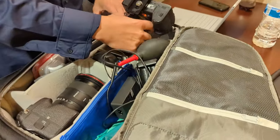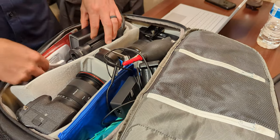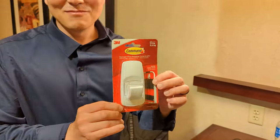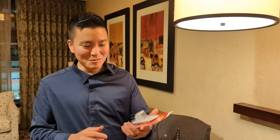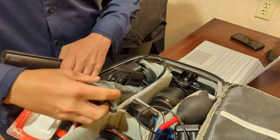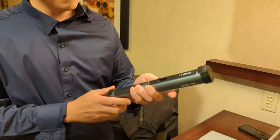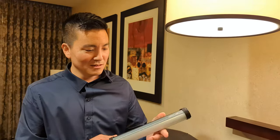So I guess what you need to know in terms of what I bring. This is actually important. Oh, snap. Yeah, it's the Command strip. Don't depend on your photographer to have this. When we struggled to hang up dresses, I finally got one. Always try to bring that. Hot commodity. So I got one light only because, you know, Vu always says, stay lit. This is the YC Onion. It's pretty good. It's magnetic. So got that.